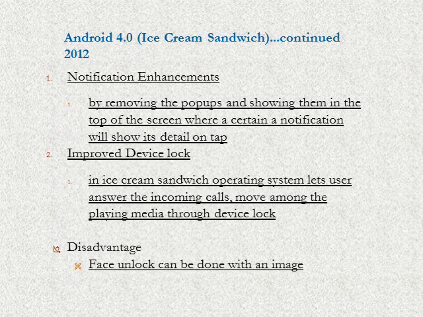There is an interesting feature in Android 4.0. As you can see in the previous versions, the face recognition feature was developed. However, your mobile phone can easily be unlocked through a picture of yours. Which means that if someone has your image, they can easily unlock your phone through the face recognition system. And this disadvantage, or this shortcoming, was later addressed in the next versions.